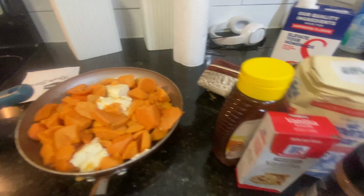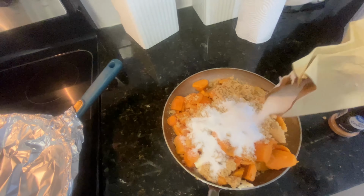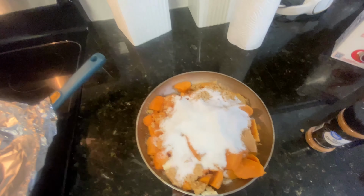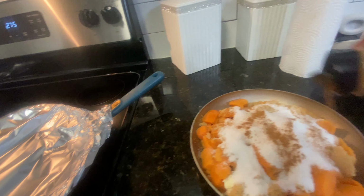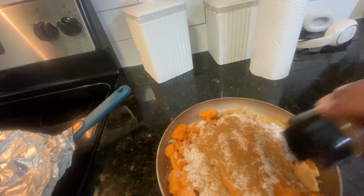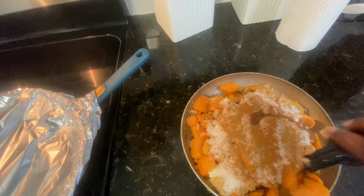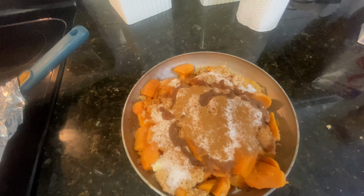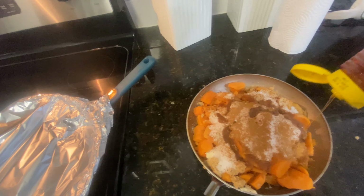So as you can see, I already have a stick of butter cut up in the potatoes. I've added my brown sugar, so we're going to go ahead and add some regular sugar. We're also going to add cinnamon, and you can use however much cinnamon you like. I like a lot of cinnamon. And we're going to use some vanilla flavor. And I'm going to use some honey.